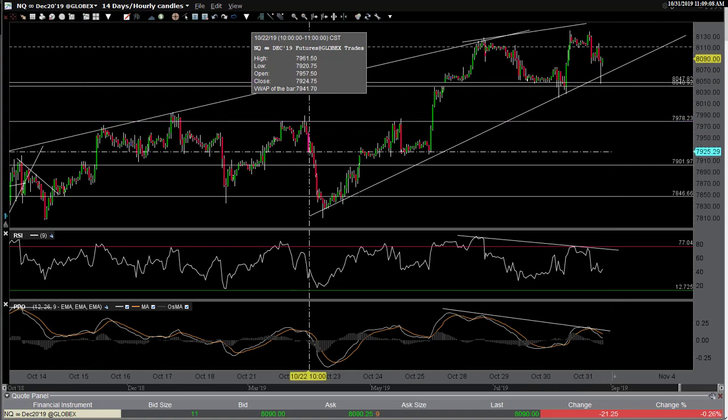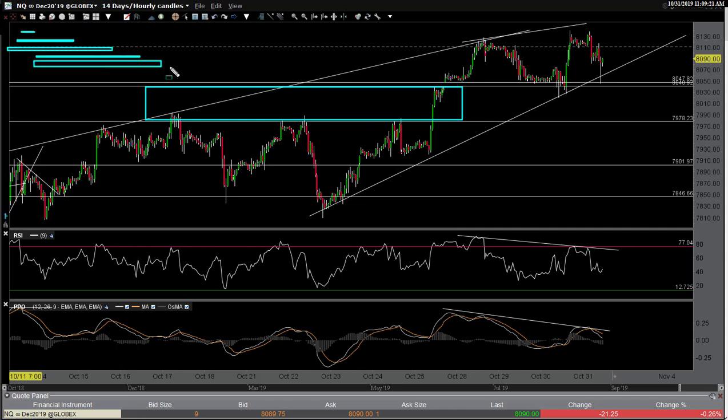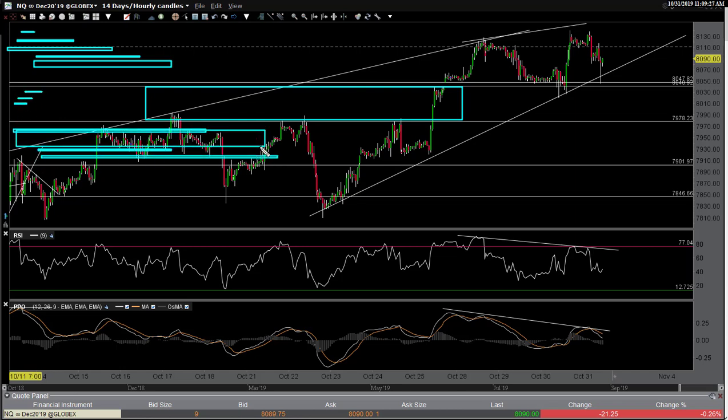But you can see here it looks pretty thin on the way down. What I mean by thin is it's just not a lot of trades. This is a thin zone right here. I don't have a volume price histogram up here. If I did, you'd see big green and red bars on the volume price histogram, and you'd see some very small bars in here and then big bars down here like this. That's what a volume price histogram shows, meaning this is where a lot of the trades went.